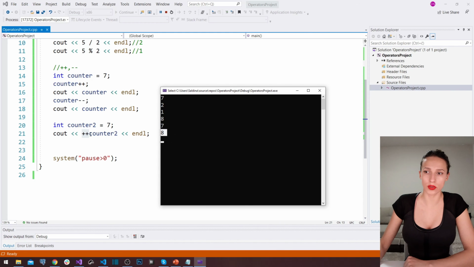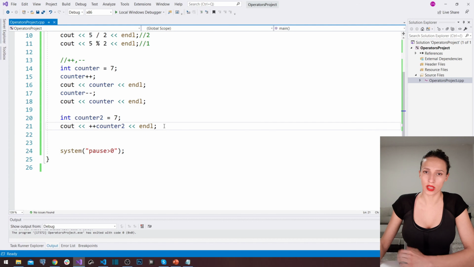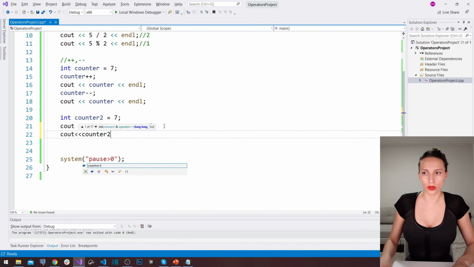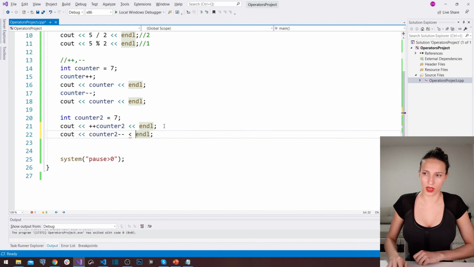And that is because we have used this pre-increment, which first has increased our variable, and then our variable is written out. Okay, and the same applies for the decrement operator. So for example, if I say cout counter2 minus minus, and then, oh my God, again.